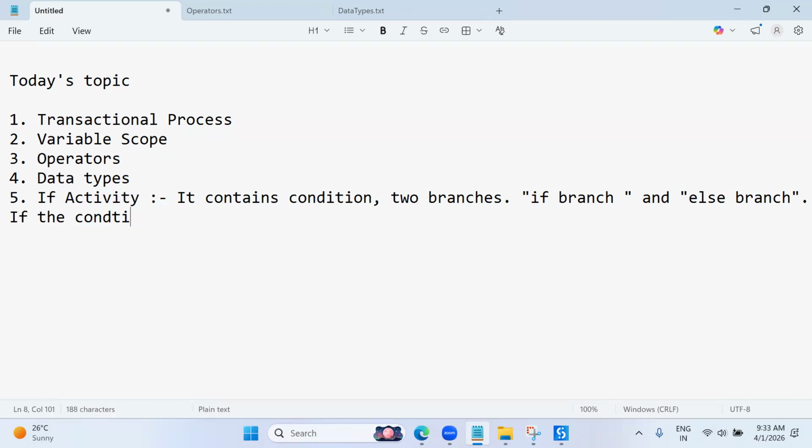If the condition is true, control will execute in the if branch.